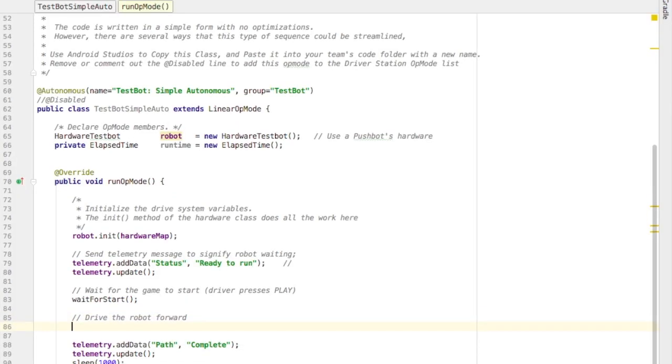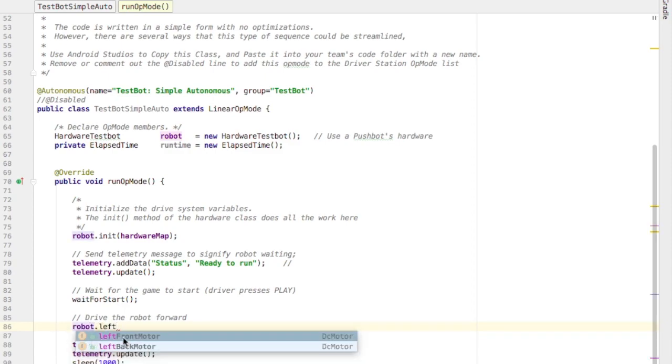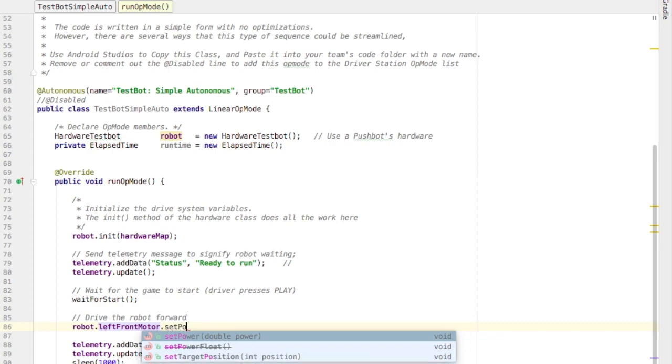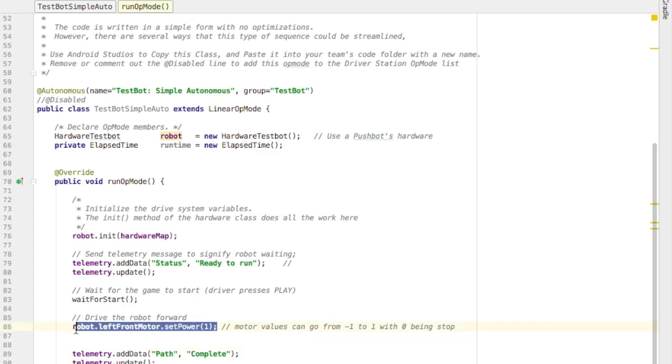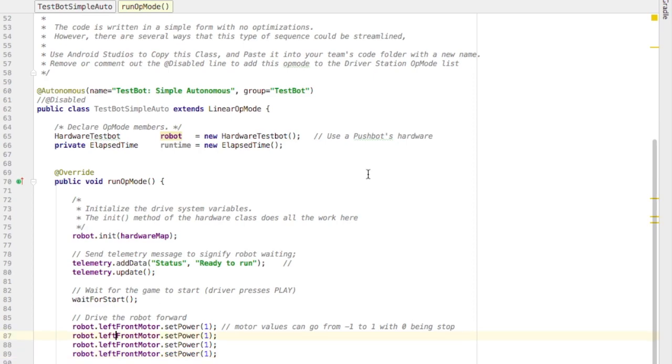So first, I'll add a comment so I don't forget that I'm trying to drive forward. Then I'm going to grab my robot by typing robot and then choose my motors and set their power. And your motor power can go anywhere from -1 to 1. A motor power of -1 goes backwards, a positive motor power will go forwards, and a motor power of 0 will have it stop. So I'm driving forward, and so I need all of my motors to be set to drive forward. And I'm going to use a full power of 1. To save myself some work, I'm going to copy it and then retype the name of the motor. So I've got all 4 motors, and I'm setting all their powers to +1, so the robot will drive forward.